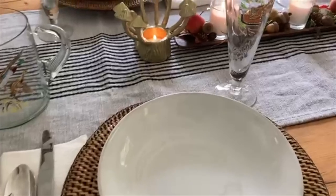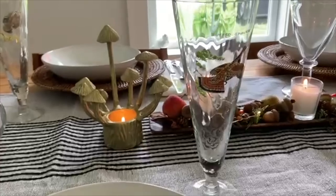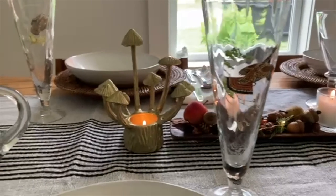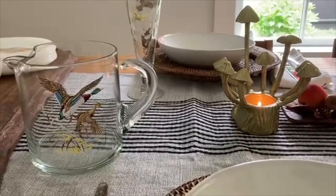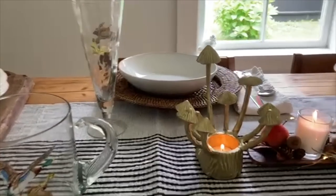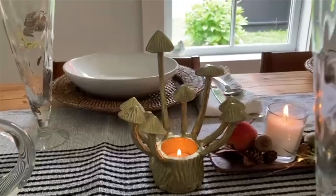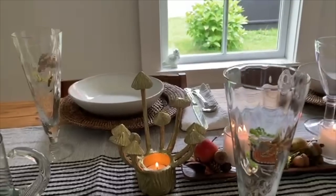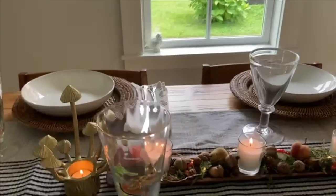Simple place setting, a chili bowl, a charger. These are some Orvis beer glasses that I had thrifted, along with a pitcher for water or beer. And like I said, a chili party is really somewhat casual, so I wanted to have a little bit of a casual look to it. There is one of the gold mushroom candles. Those are new. I purchased those at TJ Maxx.